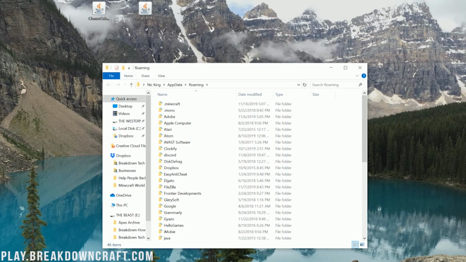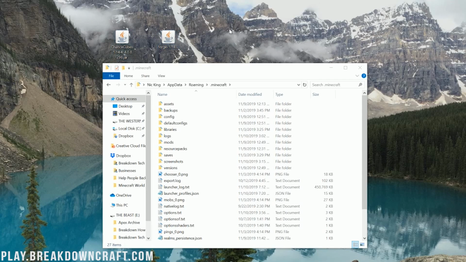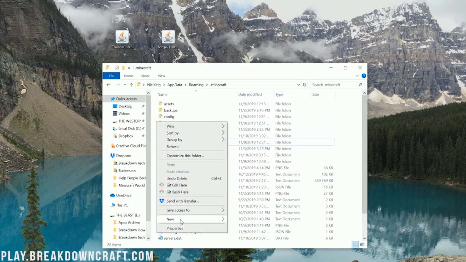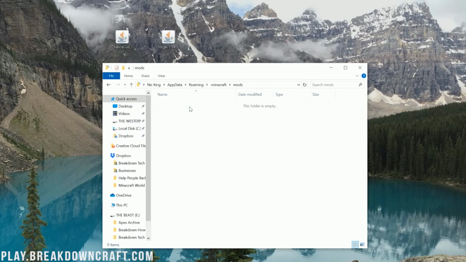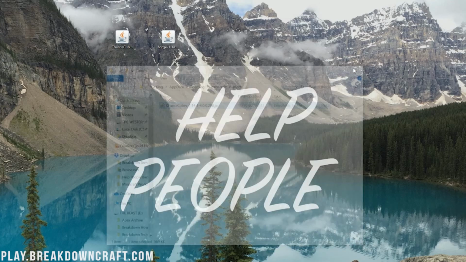Then it will go ahead and open up our roaming folder here, where you'll have a .minecraft folder, and then in your .minecraft folder, you should have a mods folder. But Nick, what if I don't have a mods folder? What do I do? Well, don't freak out. It's all right. Just right-click over here in the white space, create a new folder, and title that folder mods, M-O-D-S, all lowercase, exactly like that. Then go ahead and open up your newly created mods folder and drag and drop Chance Cubes into that mods folder. Boom, you have now installed Chance Cubes in Minecraft 1.14.4.